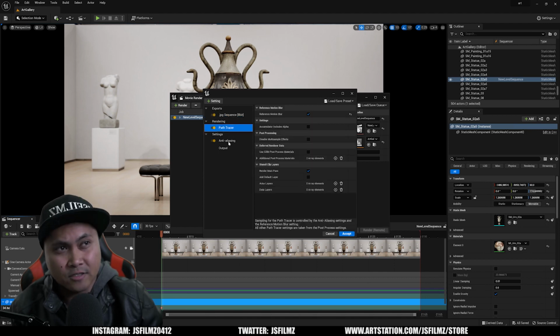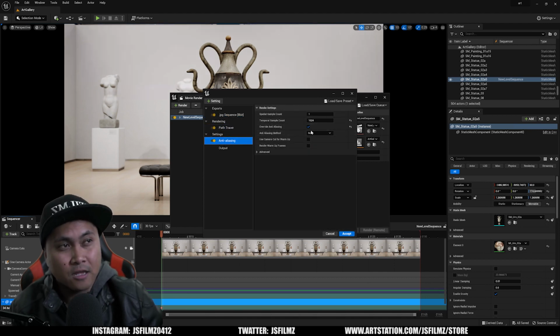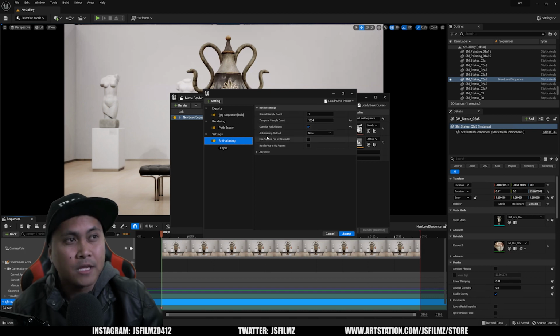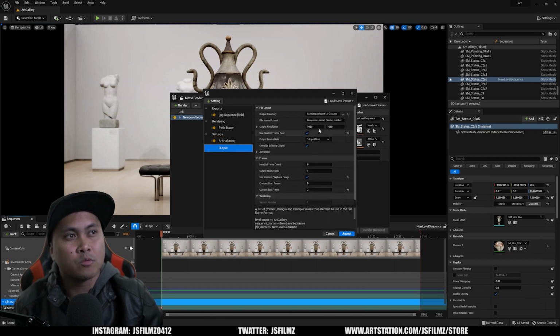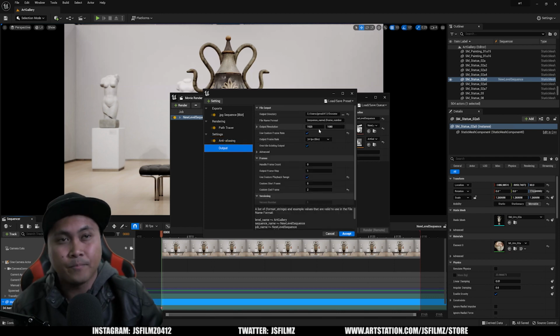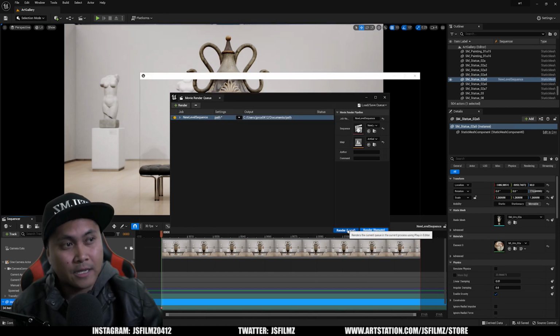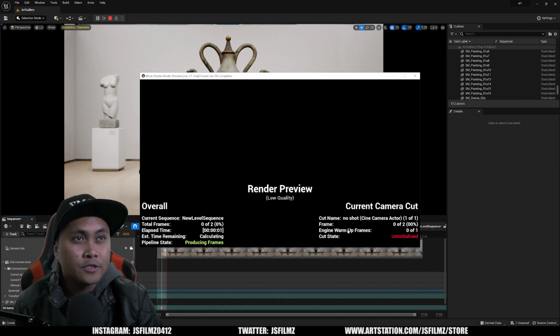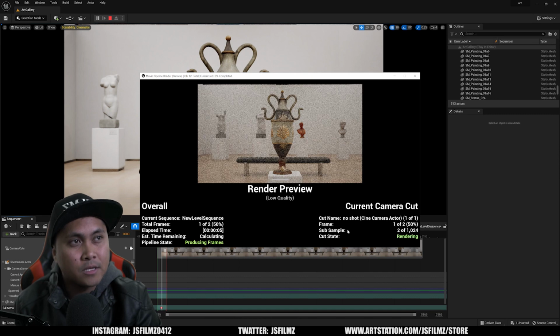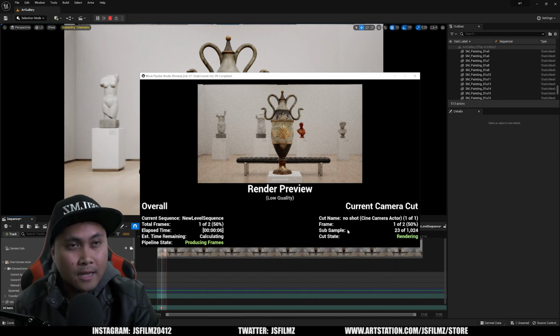I have path tracer turned on, and then for the path tracing setup, I have 1024 samples, and I'm overriding anti-aliasing. That's it. I don't have any console commands or anything like that. It's as simple as it is. We're going to be rendering at 1920 by 1080 at 1024 samples per pixel, and I'll go ahead and accept that, and let's go click on render local. So this is with one RTX 3090 rendering 1080p 1024 samples per pixel. And what's cool is it does work in editor as well.